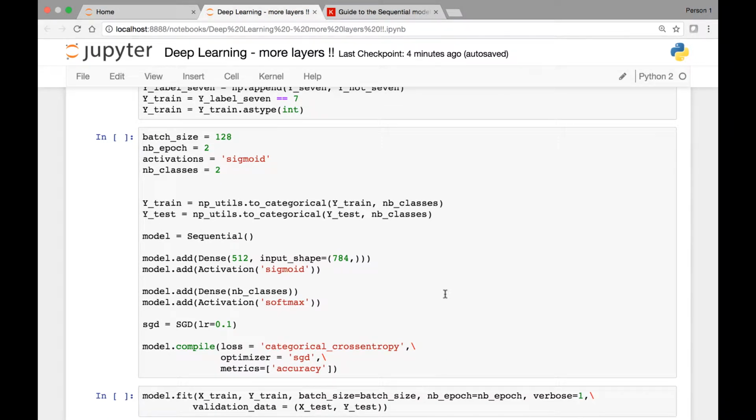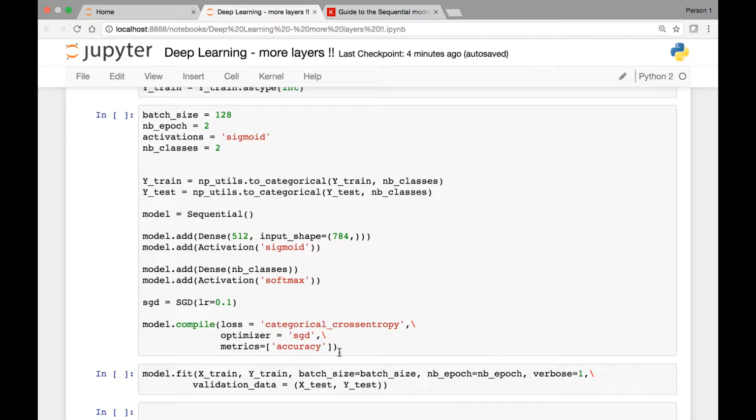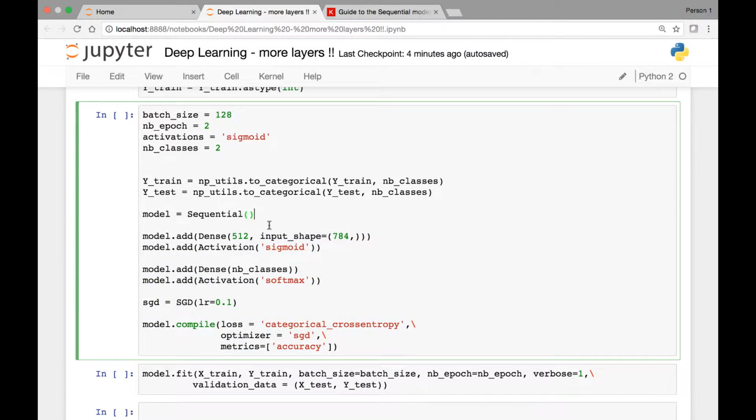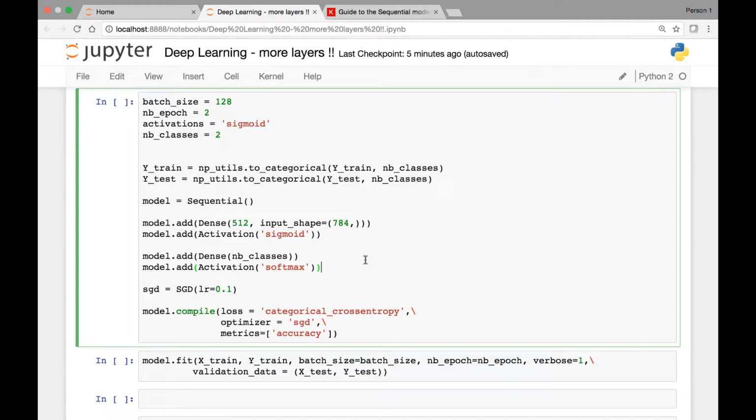In this lecture we'll look at a multi-layer perceptron with more hidden layers. In the previous lecture we looked at a simple model where we had an input layer and an output layer, and we considered these parameters for batch size, number of epochs, and number of classes, and we came up with an accuracy of about 94%. As an exercise for you, you can increase the number of epochs to, let's say, 5 or 10, and you can also increase or decrease the batch size and see the result that you get.